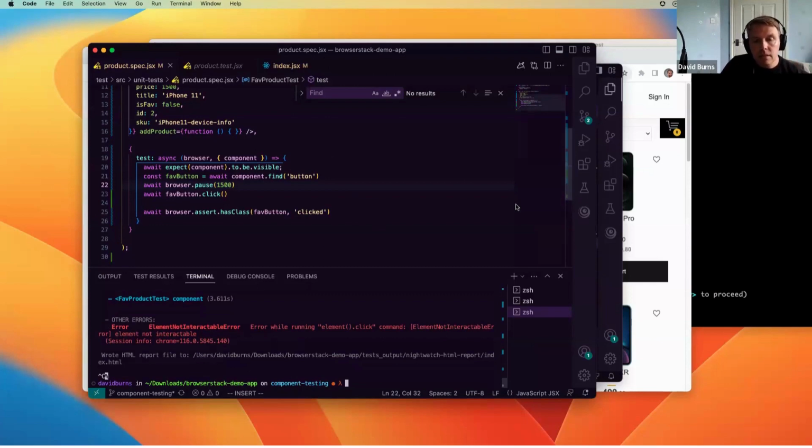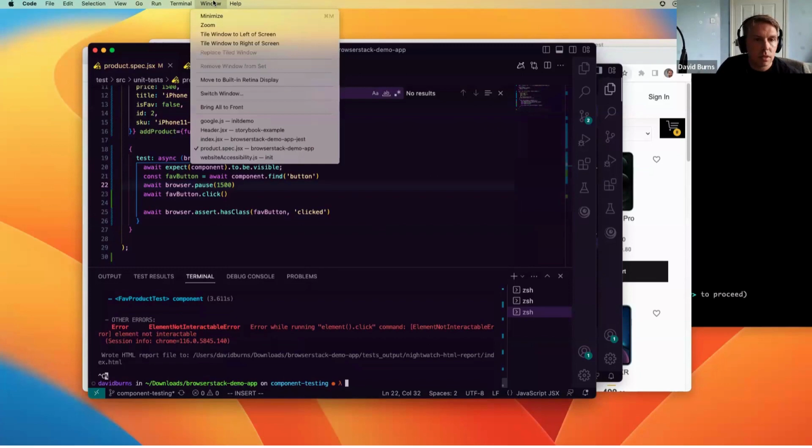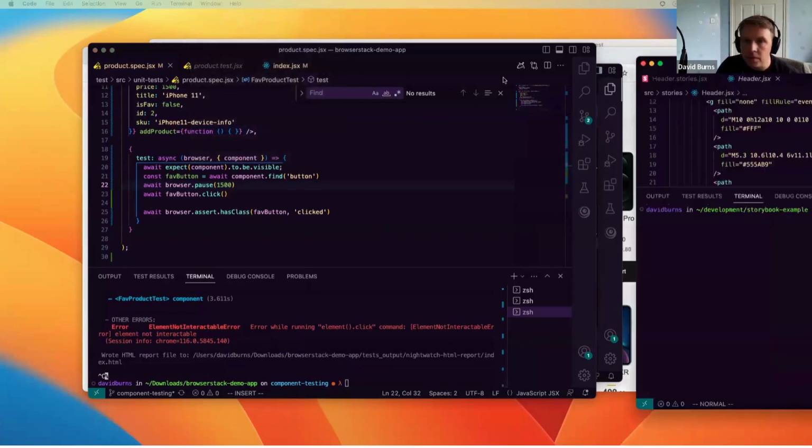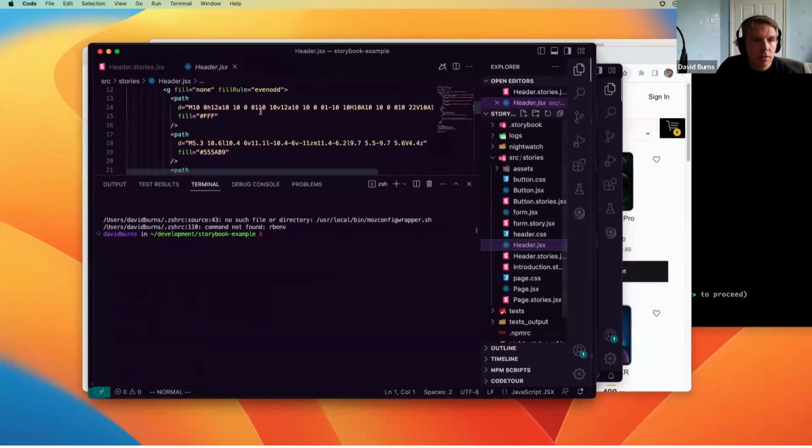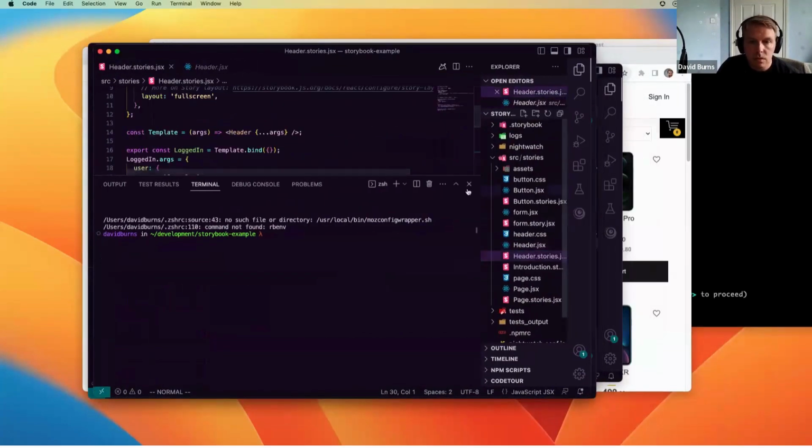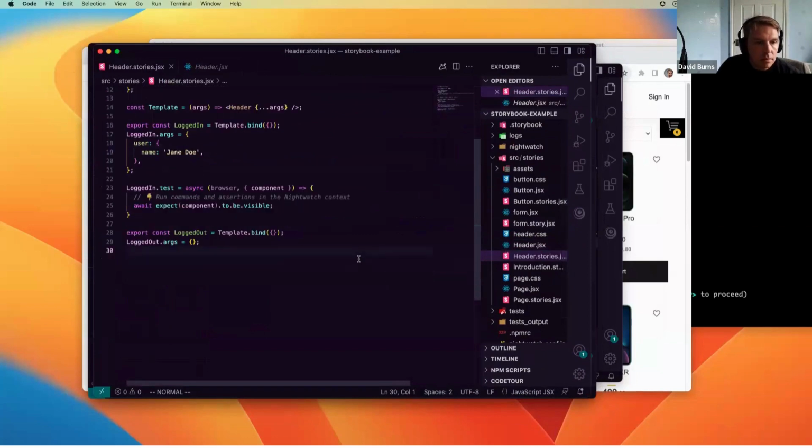But in this case, this was just with React. If you're inside your company, you do things with Storybook. So if you do Storybook stories, you can write a test in the same way. And so you can do this. And this works for Storybook, React, Svelte, and so on.